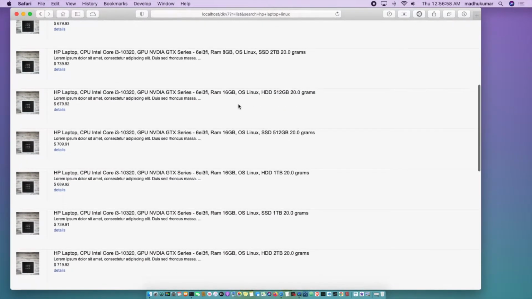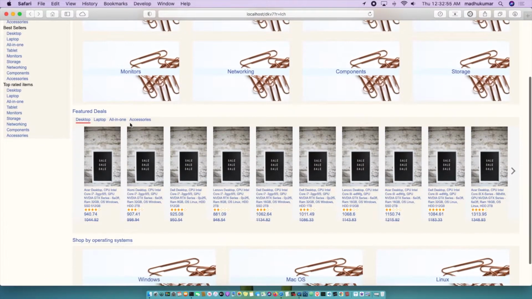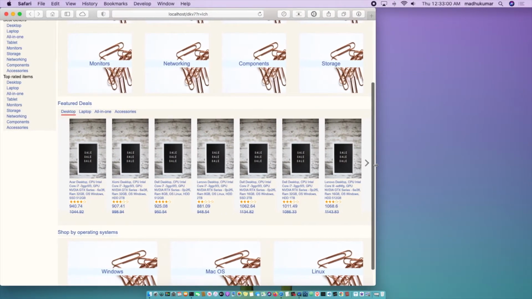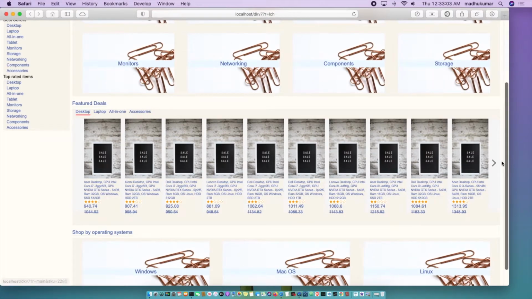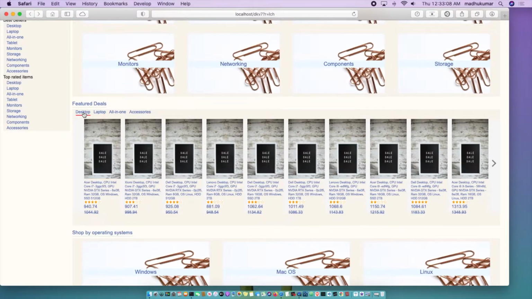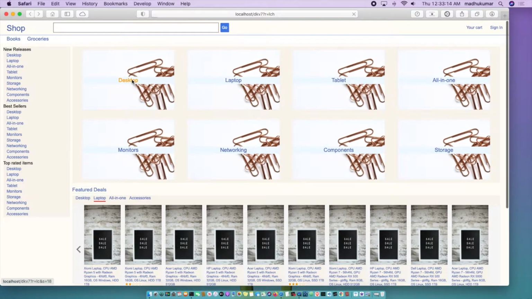The next thing I want to show you is the filters. Before that, I wanted to show you a department homepage on how that could be. This is a computer department homepage that I put together. So you can have different categories. You can have as many categories as you want inside the department, and you can have a page like this where you show the featured deals of desktop laptops and put together a carousel across the tab. So you can tab across laptop and go back to desktop and come back to laptop. It's at the same place where the user left it.